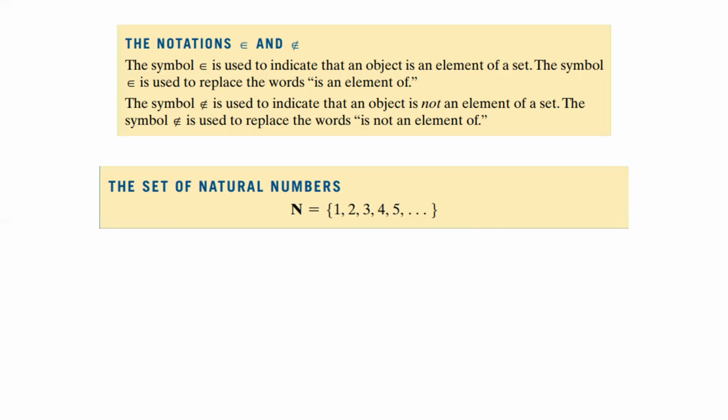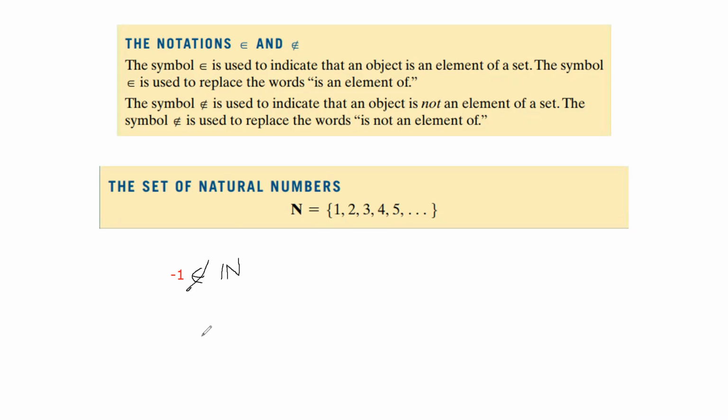And so if we're going to use this notation, I could talk about numbers that might be in my set or might not be in my set. And so if I were to write -1, well, -1 is clearly not in my set of natural numbers based on that description. So I would write -1, big E with a slash, not in my set of natural numbers.